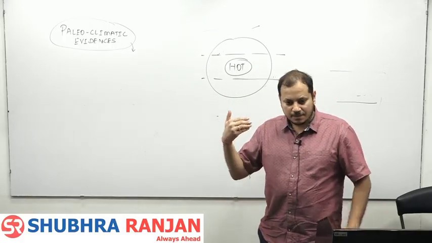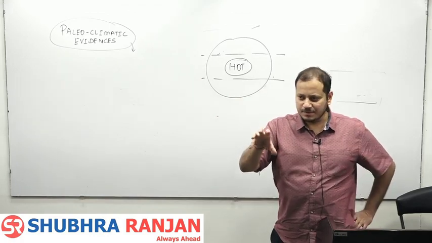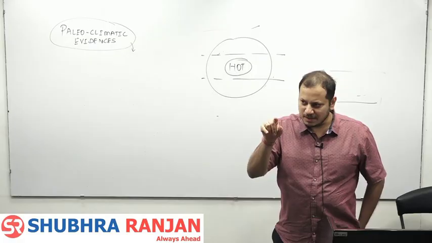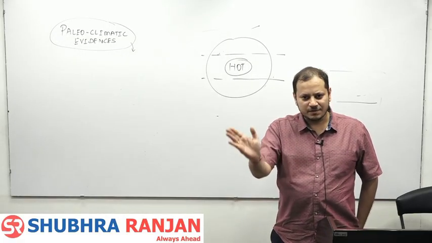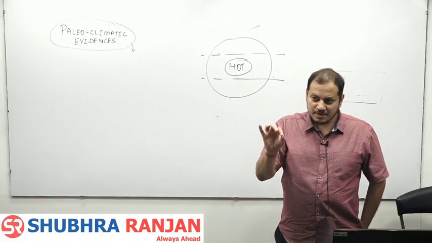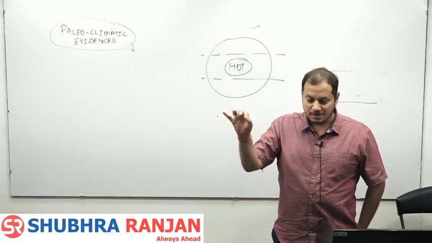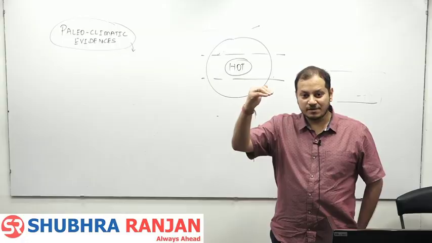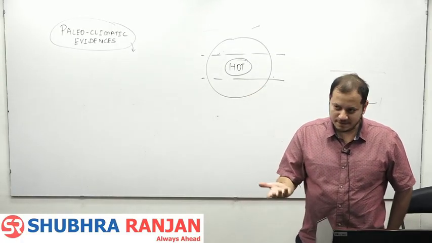But today when we study, these regions have very low temperature, fine. It is a cold climate, which means once upon a time this region was near the equator, and they have drifted northwards. Conclusion: paleoclimatic evidences as well as paleomagnetic evidences have shown that many of the continents such as Africa, India, and the smaller countries have all drifted northwards, and this is an evidence of the continental drift theory.